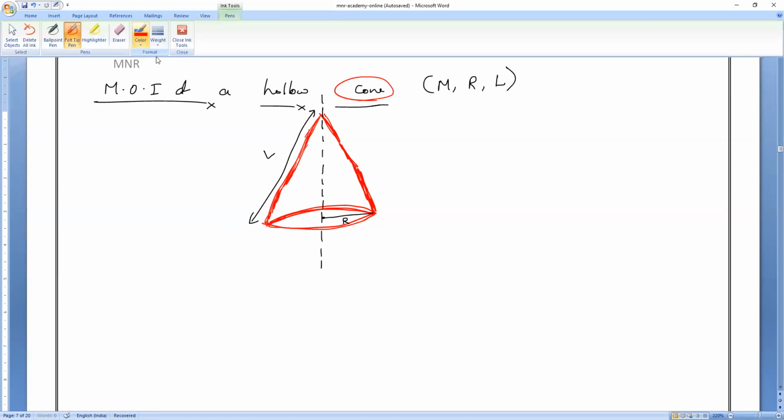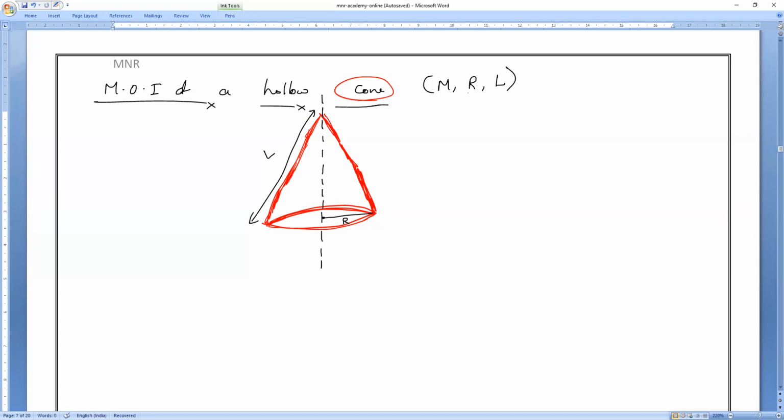So if you want to find the moment of inertia, we cannot take the whole mass at once. The whole mass is M and the radius is R. So for example, if I take a knife and cut a top ring, next ring, next ring, next ring, it will form rings. Will you all agree with me? If I cut it into slices, it will form an infinite number of rings. Am I right or wrong? So the hollow cone contains what? A particular part, for example, is the elemental ring. The cone contains an infinite number of elemental rings.